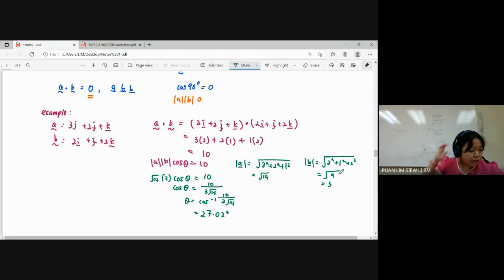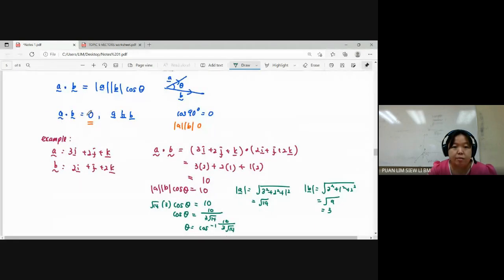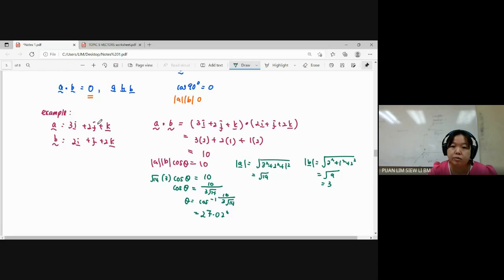Okay, so bila kita dah tahu A dot B dia kosong. So, kita boleh reverse. So, in this topic, dia punya maklumat boleh reverse macam tadi. Daripada point, boleh jadi position vector. Daripada position vector, kita boleh tukar jadi point. So, daripada sini, kalau kita darab A darab B dapat kosong, kita tahu dia perpendicular. So, bila kita kata dia perpendicular, dia akan dapat kosong, dia punya dot.